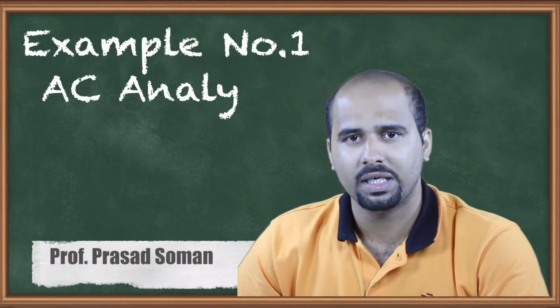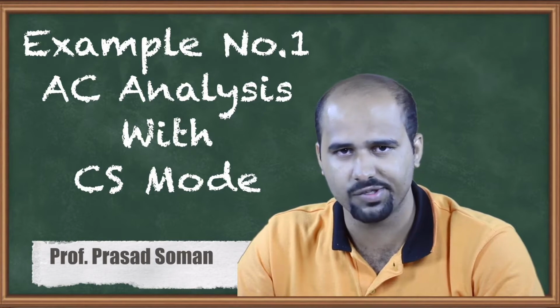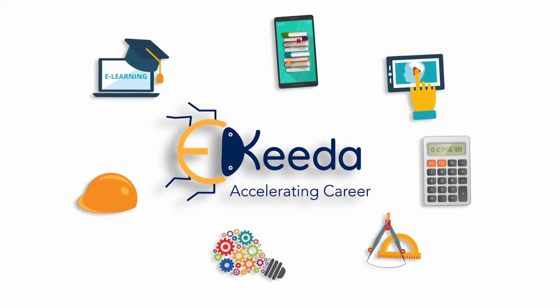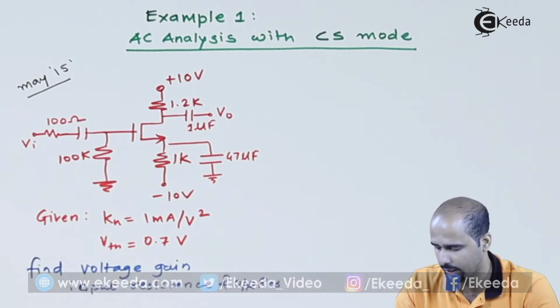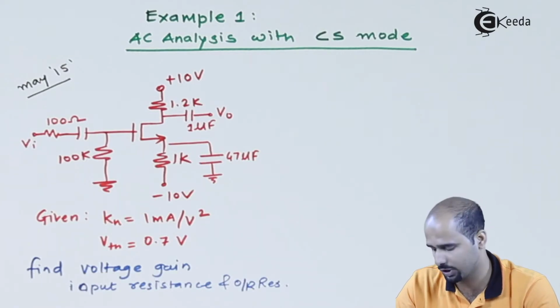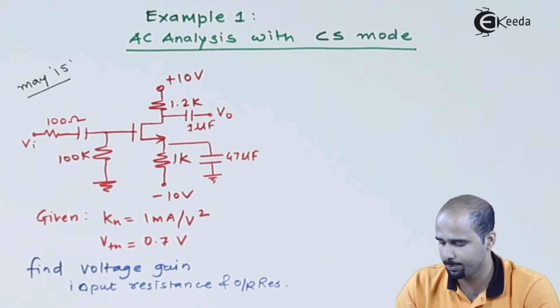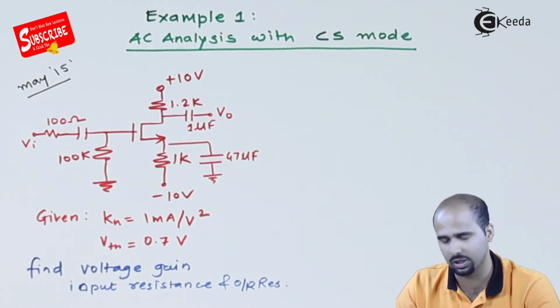Hello guys, in this particular video we will learn the numerical based AC analysis. So I have taken an example from the Mumbai University May 2015 question paper, and in that they have asked us to find the value of voltage gain, input resistance and output resistance. By applying AC analysis only we can move towards this particular finding.